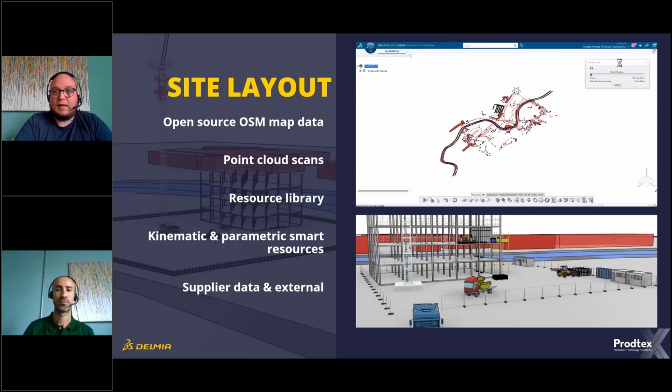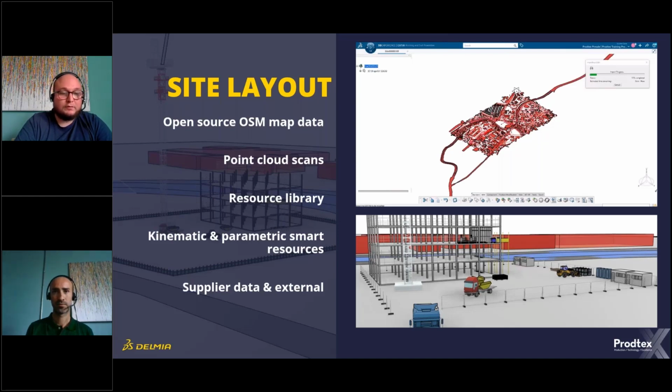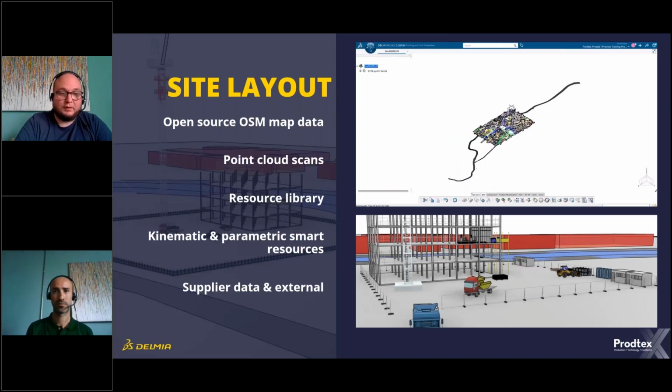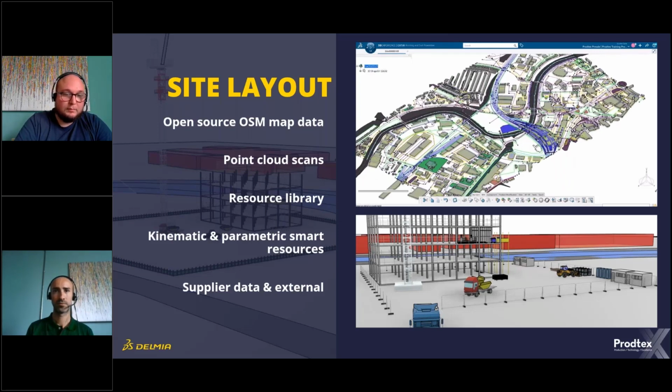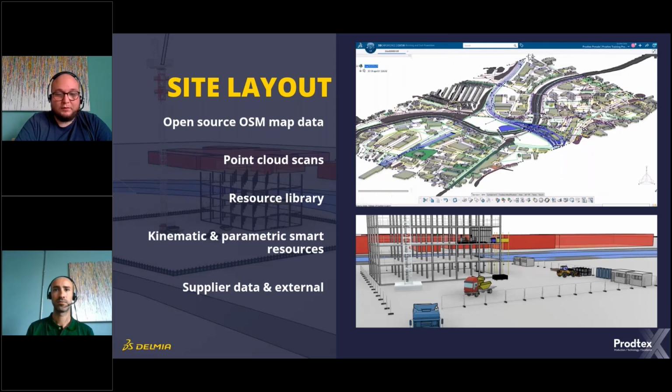We can have any sort of resource you can think, whether it be a hand tool up to a tower crane and everything in between. We can add kinematics to them as well. So instead of a forklift just being there or moving to the correct position, you can actually see it going up and picking up the pallet from the back of the truck and delivering it to the drop-off area, and whether or not it's got enough turning space. But, we're pushing onto the resources here a little bit.